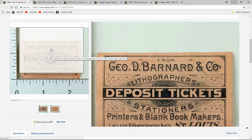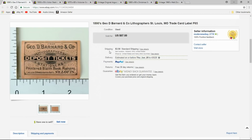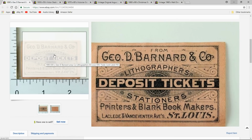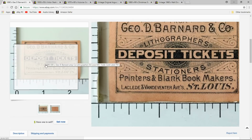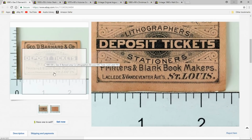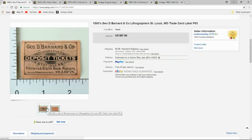I just literally, while we were talking, had another offer. It looked like it was the same one. This person here has bought a whole bunch of these. He buys one like every other week or so. Maybe he's on a budget or whatever the case may be, so that's fine, but these always sell. I think we took $47.50. Yeah, $47.50 on this plus shipping. So it was a good investment.